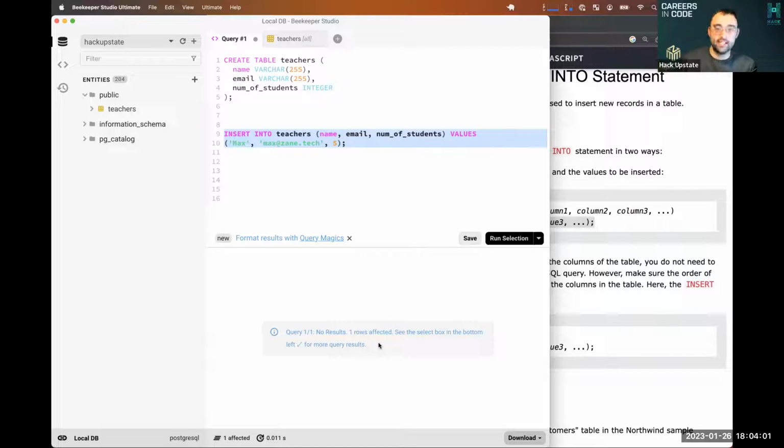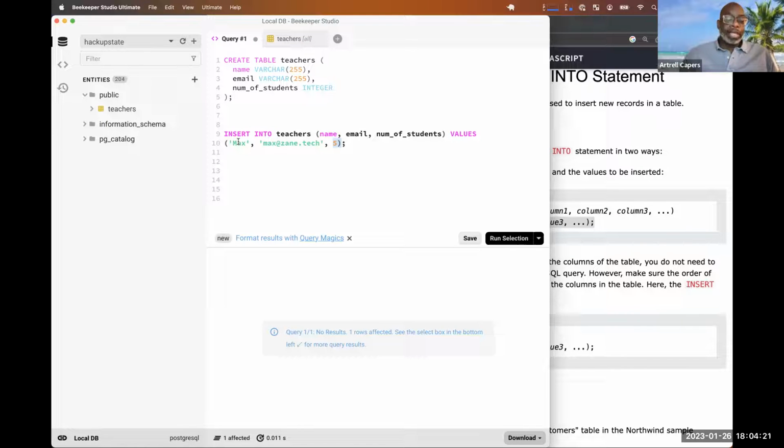In the Postgres syntax, whenever we're inserting a value, we use single quotes. For a varchar. If it's a number, you notice we don't need any quotes in there. But when we're inserting a string or a varchar value, that's when we want to use those single quotes. Okay. Good question.